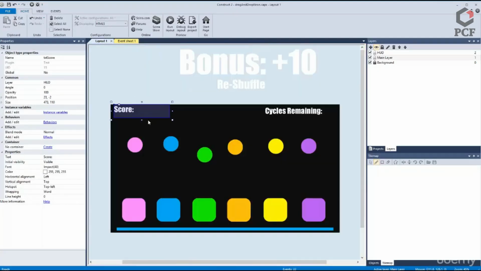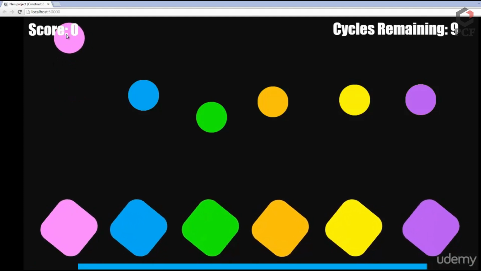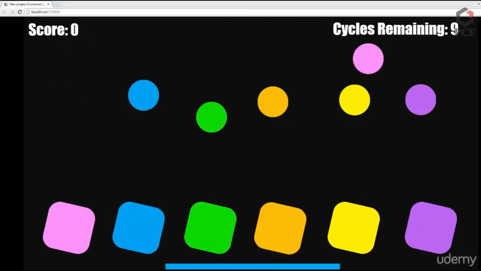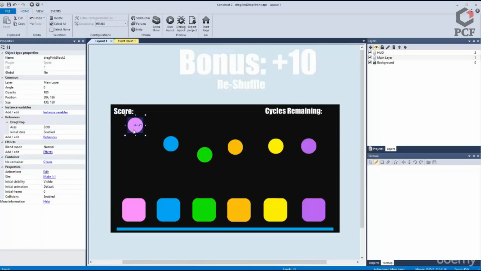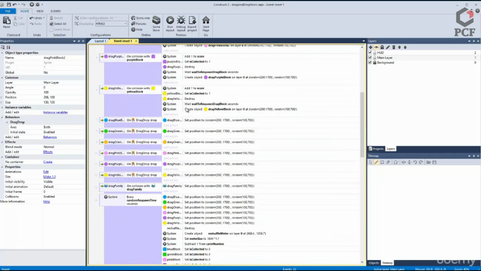Now, just as kind of a thing here, when we run this, some of these get put up in behind here, just like that. And we need to make sure that the top value of this shouldn't be too much here. So let's take a look at the random here. So the random position is 100 and 700.